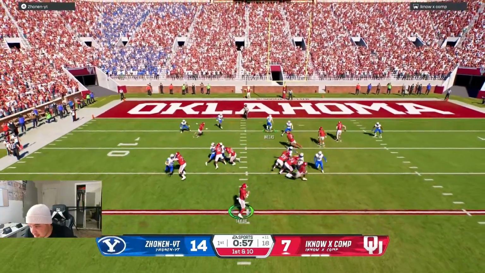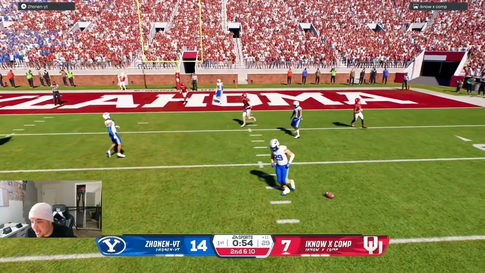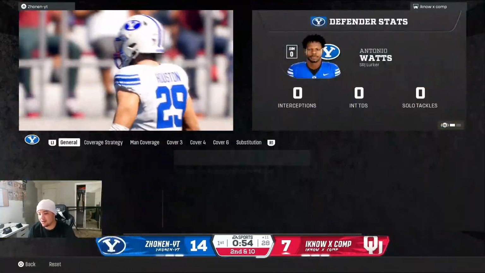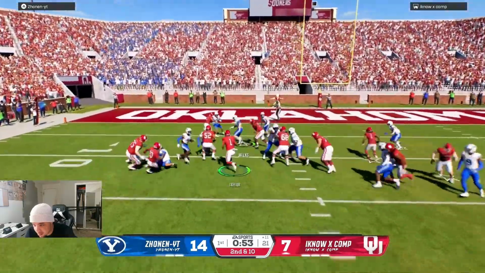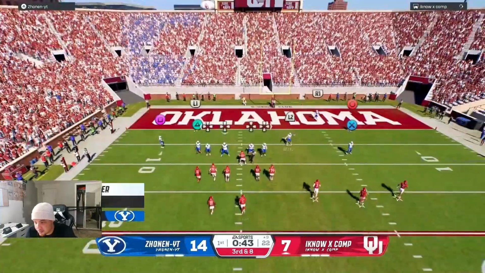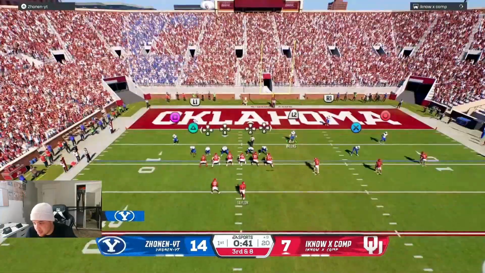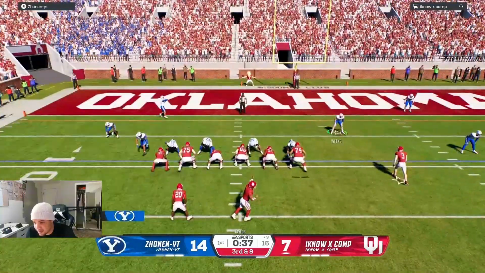5 yard curls in flats. Don't get it. I might gotta take off that meter because I am not timing it. Run that same thing. Goes back to the power. 3rd and 8. We can run this right here. I'm fine with it. I'm gonna get on the safety on left side because everything should be covered.